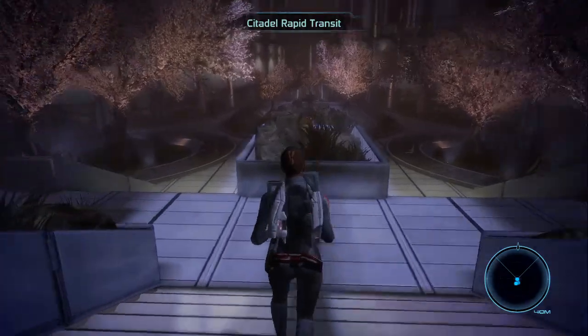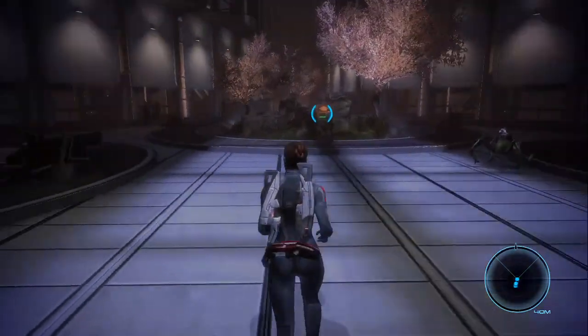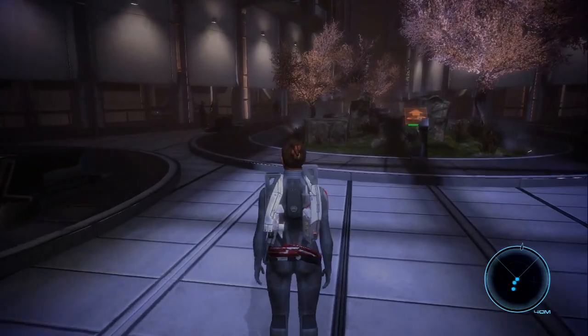In the next episode, we're going to go down to the C-Sec Requisitions Office and check out some cool new stuff that we can buy with our fancy new Spectre status.